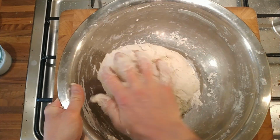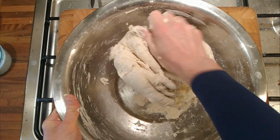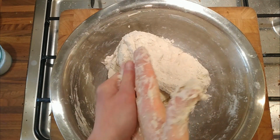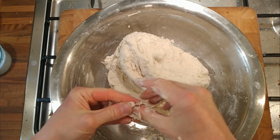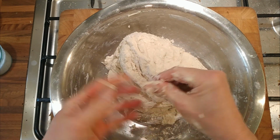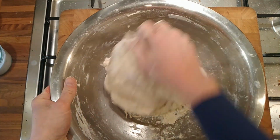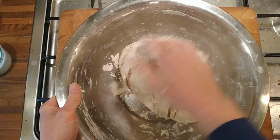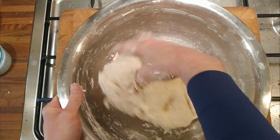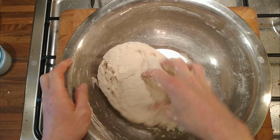So it's only 10 minutes. The thought of making a dough and faffing around with it on the hour every hour for 5 hours doesn't really appeal to me. I'd much rather knead for 10 minutes and then leave it alone. Right, so that's done enough.